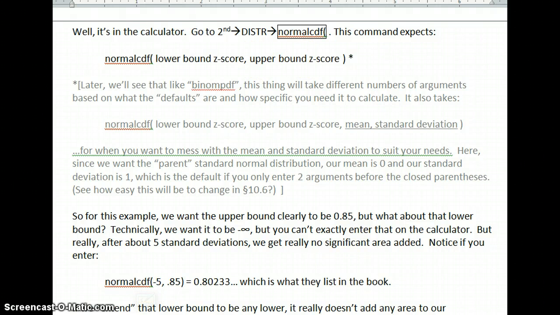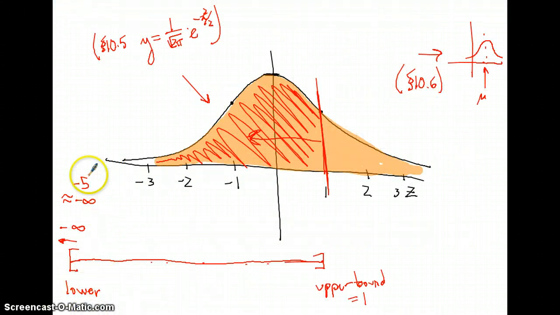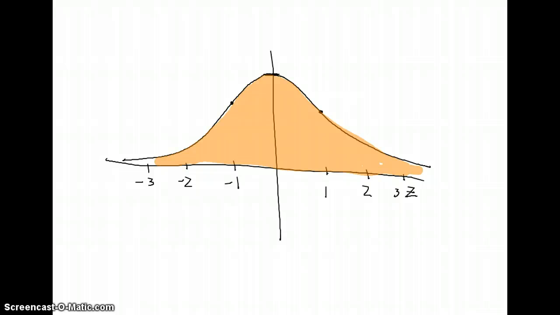It's not always that one of your bounds is going to be infinity. There'll be lots of times where you're going to have to find just part of the graph. Many questions will ask you to calculate something like the area between here and here. I don't know why you'd want to know that exact area, but let's say between 0.8 standard deviations and 1.2 standard deviations. Like how many people are falling in that little zone. Say your school has a bunch of kids who took the AP Psych exam this past Monday, and a bunch of them fall in this area around 1 standard deviation above the mean.